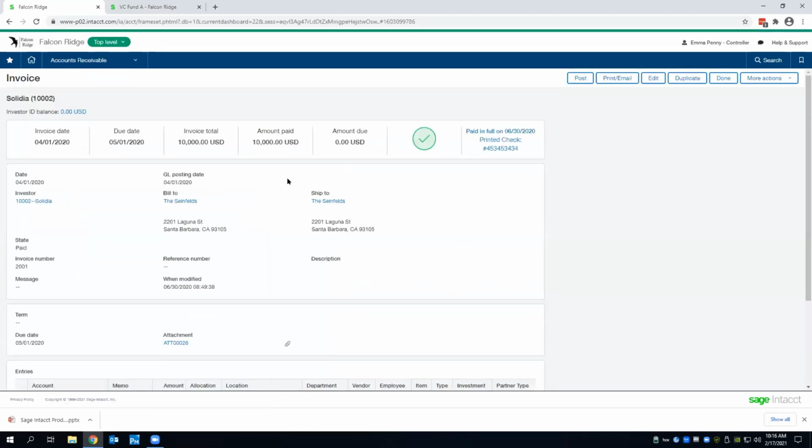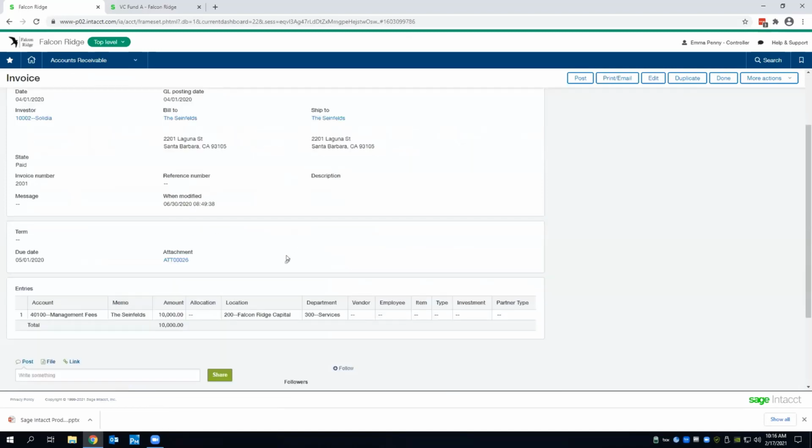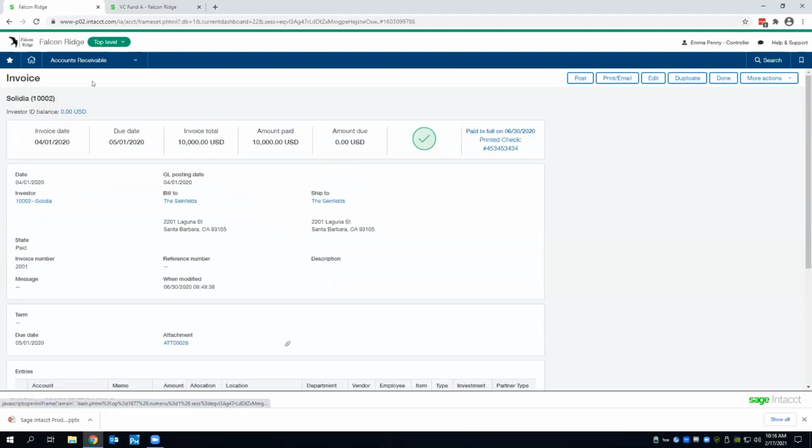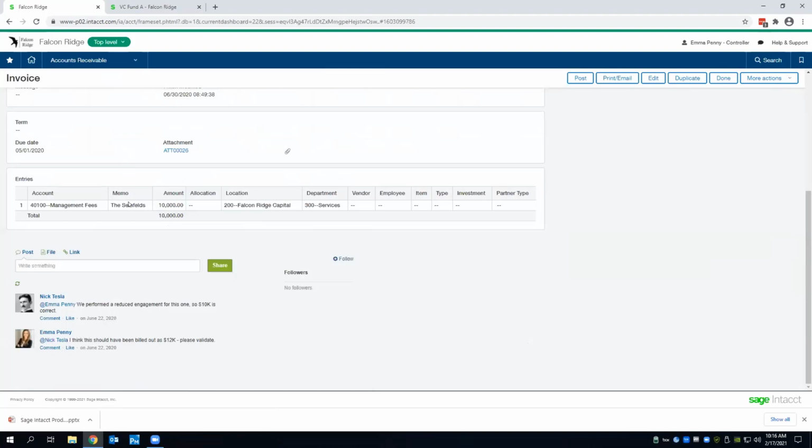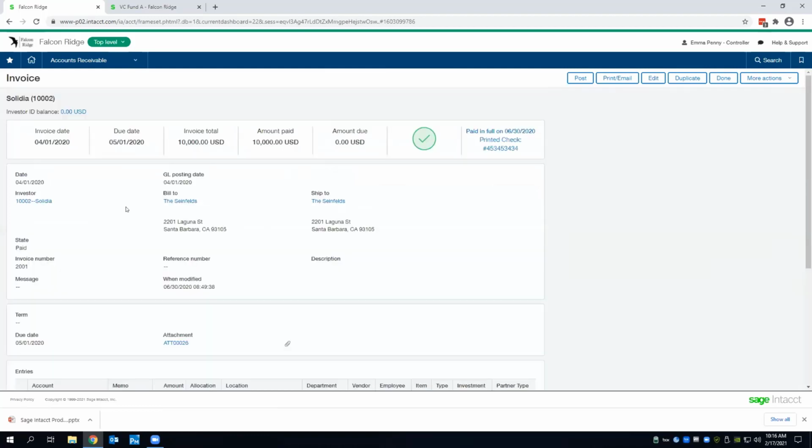And all I need to do is click on the invoice number, and I get directly back to the invoice itself that we're discussing. And we can resolve the issue, make comments, and then have a permanent tracking here of how we resolve that particular issue.